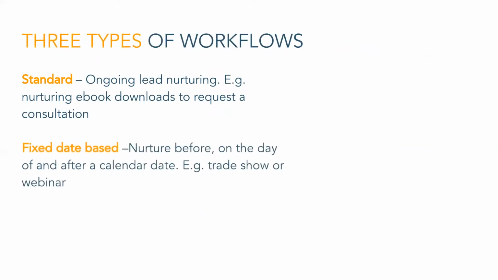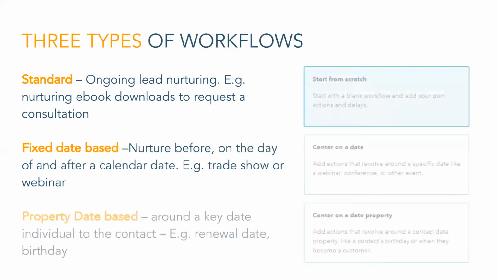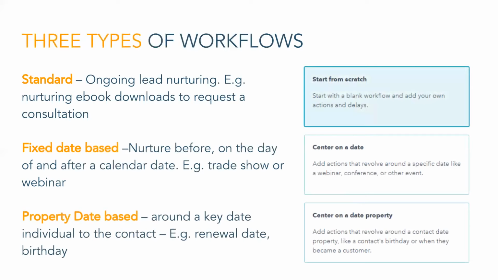The next one we have is fixed date-based. This is where you can nurture before, on the day of, or after a calendar date, such as a trade show or a webinar. These are for fixed dates. When I think about this, I think about Christmas Day, Valentine's Day. They fall on the same dates for everyone. And we also have property date-based. This is around a key date individual to that contact, such as their renewal date or their birthday. So property date-based is individual to that contact.